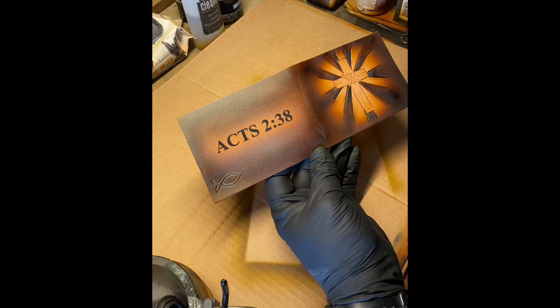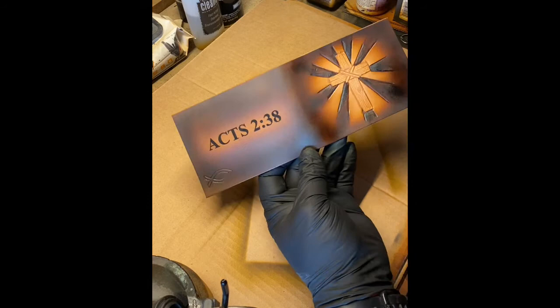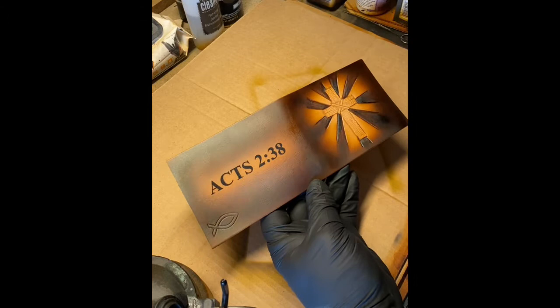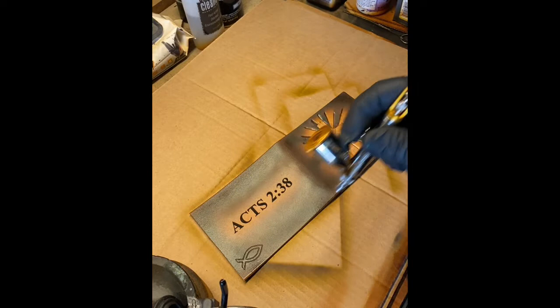I got a little bit of spit that came out a little heavy right there, so now I kind of have to mask it by going a little darker. I think it's starting to look pretty much where I want it to be. Then I'll come back in and hand-paint this cross with brushes and dyes, then burnish the whole thing, and then spray a clear coat on it. I usually give it a little time to dry because it's going to lighten up a little bit and I don't want to choke out the drying process — I want the air to get in there and let the dye do its thing.